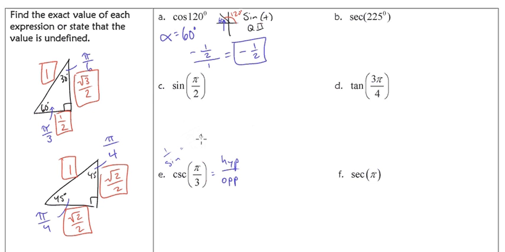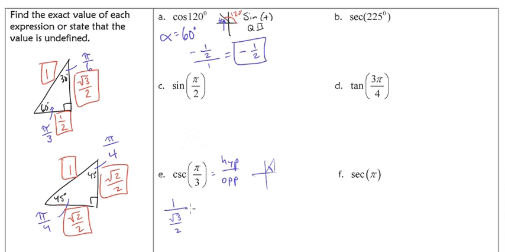All right, and that is at pi over 3, so that's in quadrant 1, and pi over 3 is both our theta and our reference angle. So where do we have pi over 3? Right here, that's the same thing as 60 degrees. For our cosecant, hypotenuse, that's going to be 1 over the opposite side, so 1 over root 3 divided by 2.